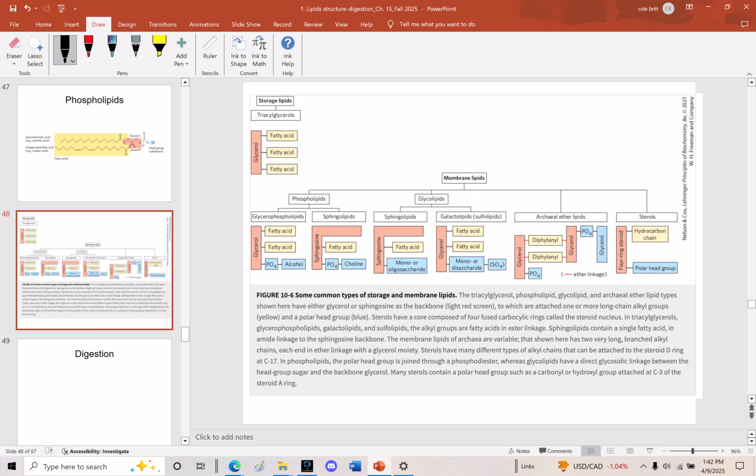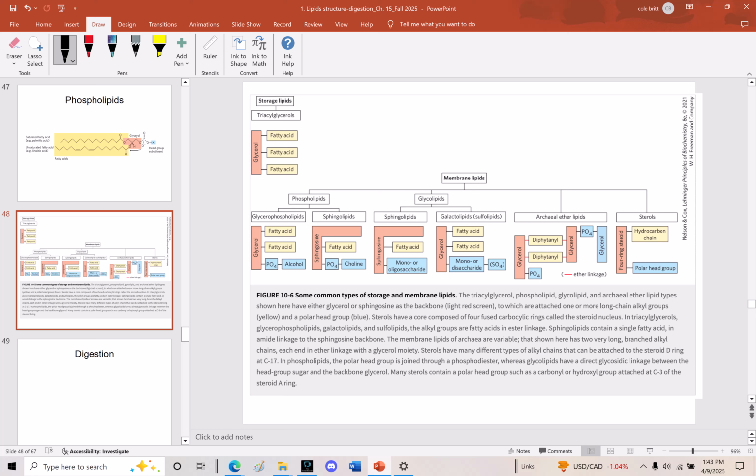All right, I have this slide in here, so I'll abbreviate it. You can kind of ignore it if you want to, but this is just showing there's lots of different lipids. We're going to talk later about the differences between phospholipids and glycolipids because we have a lot of membrane lipids, and so some of them are not going to be phospholipids. Most of them are, though.